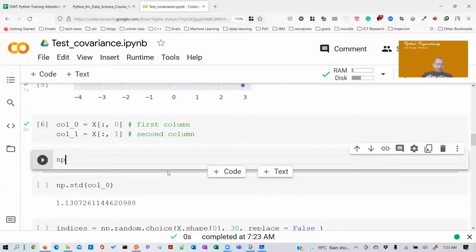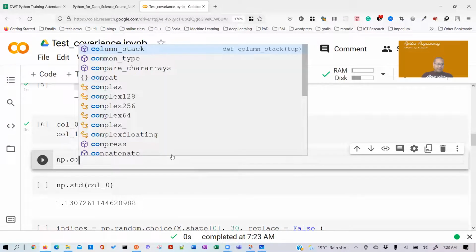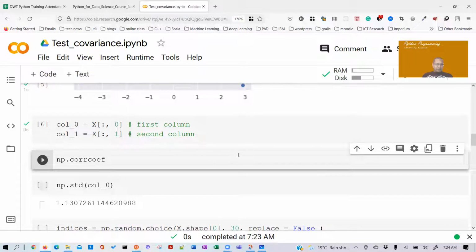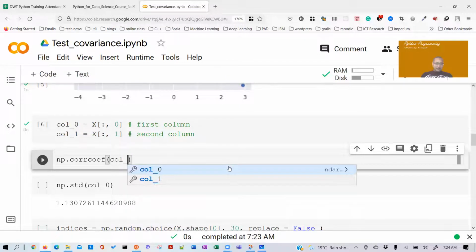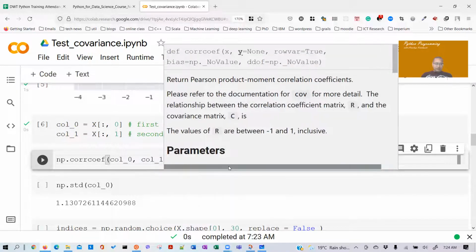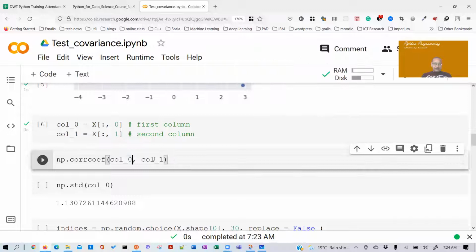So np.corrcoef, let's see, correlation coefficient, we call this the correlation coefficient, the number between plus and minus one. That is called the Pearson correlation coefficient. So let's do the correlation of column 0 and column 1 and see if it works.